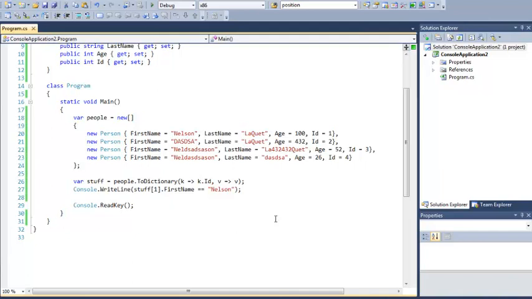Alright, anything else you want to add in, Nelson? No, unless Zach is good. No, I'm really good, man. Thank you so much. That actually helped me out so much with what LINQ is and how it works and how we can use it.